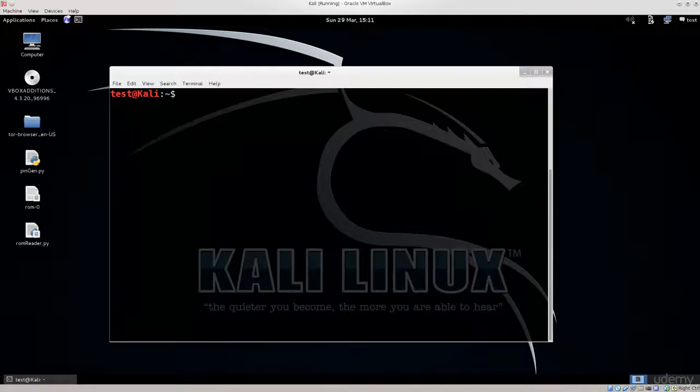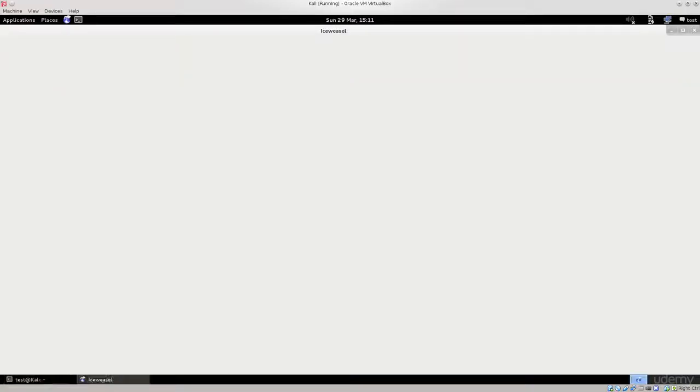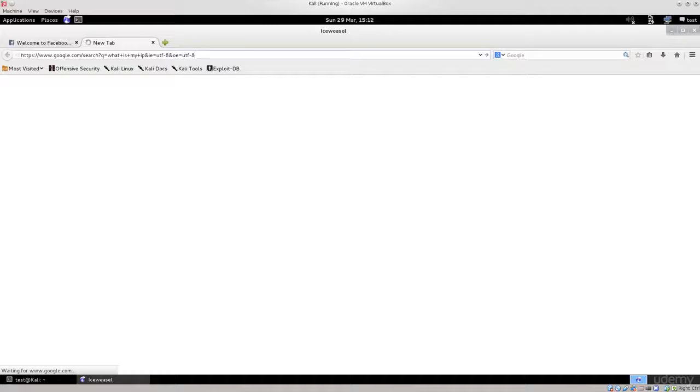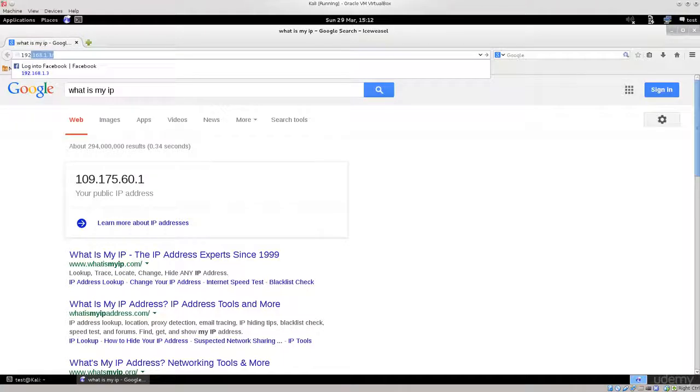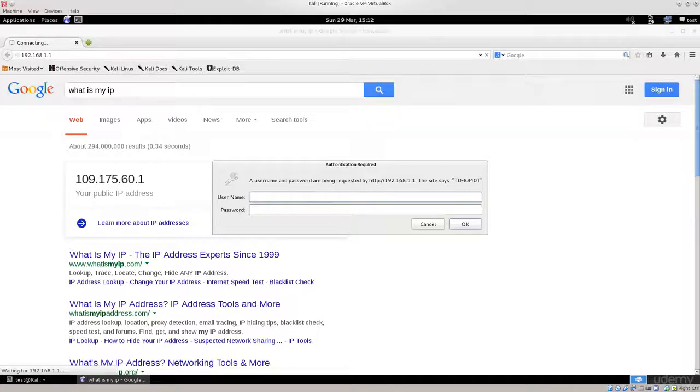Anyway, now that we have our Kali Linux running, and in the previous tutorials we have managed to compromise a router, by utilizing that router, we're going to change its DNS settings. We will tell it that the DNS is actually our virtual machine. And as soon as this browser opens, I'll show you what I mean by it. Oops, there we go. 192.168.1.1. We have already gotten the user credentials in the previous tutorials. Here we're just going to apply them.